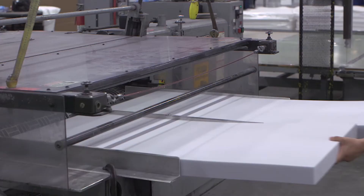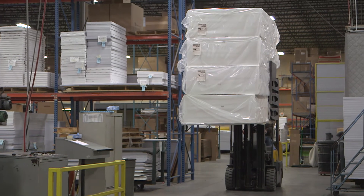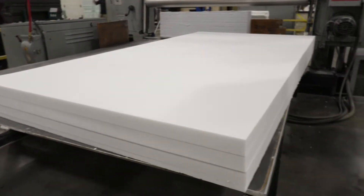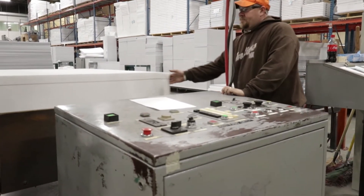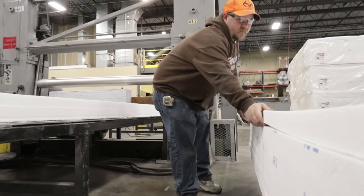If they're less concerned about the color, you could potentially go towards the Basotec G+, which is a light gray. Basotec has a great deal of performance applications especially for room acoustics. It is extremely lightweight, very easily handled by one installer. It has good flexibility and you don't have to worry about fibers coming off of the foam. We manufacture the Basotec foam in Germany, cut into large blocks called buns, and then export it all over the world. The foam comes off the truck and is sliced into individual panels, then it makes its way further into the production line — the next step could be the convoluted rollers, depending on the product.